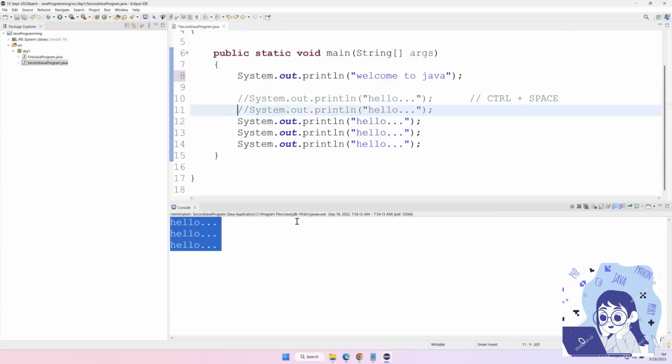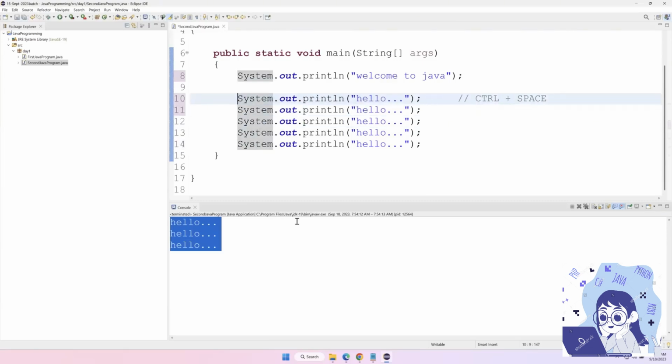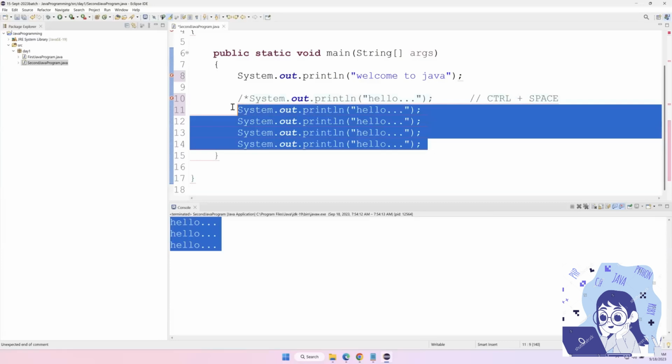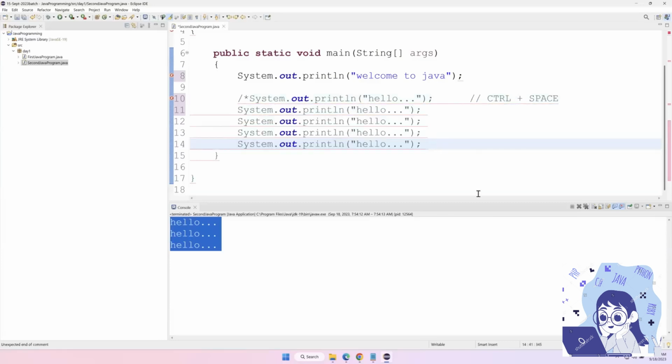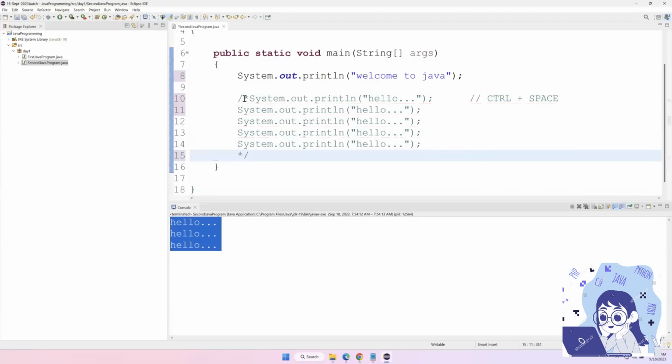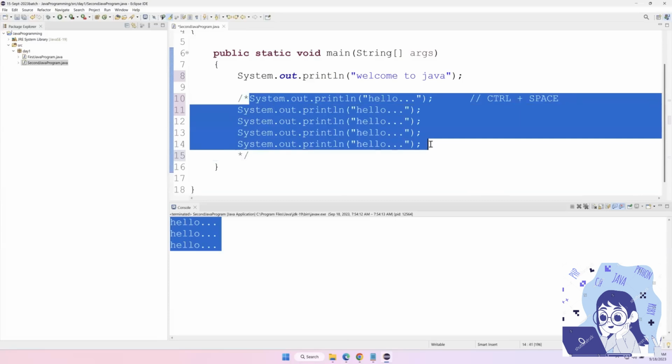Then, instead of using single line comments, you can comment all the lines in one shot. Simply you can say /*. So this is the starting point, where you want to start the comment. And where you want to end, at the end of the last statement, you can close it by using star and a slash. So now all these statements got commented.